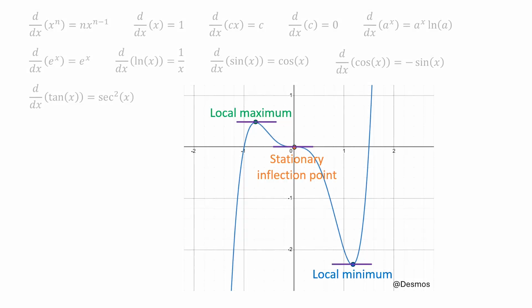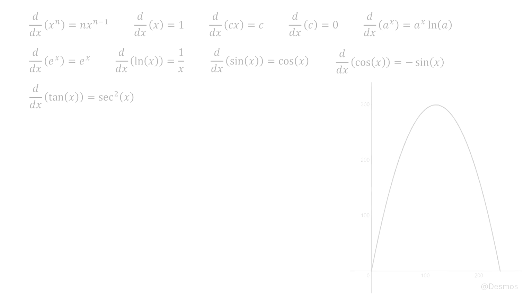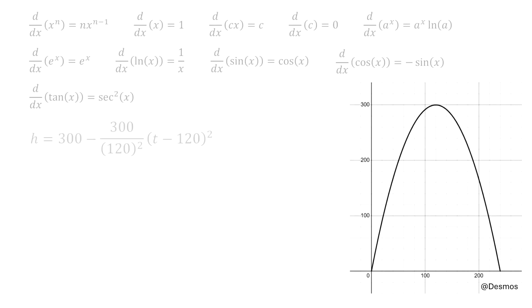Where is the slope 0? Where the derivative is 0. Ready to climb our mountain? This function shows how long it takes to go up and down. The horizontal line is the travel time, and the vertical one shows how high you are at each moment. How long does it take to reach the top? And how high is it?